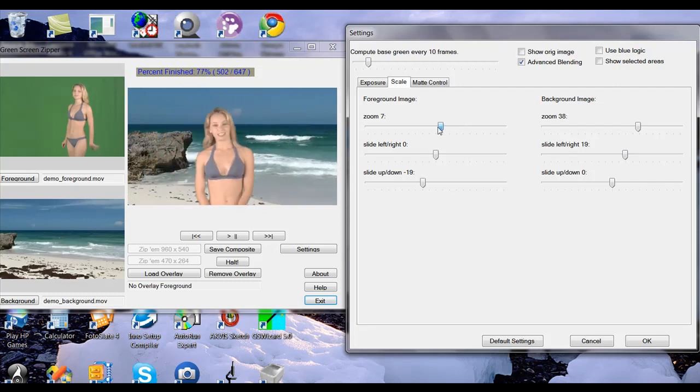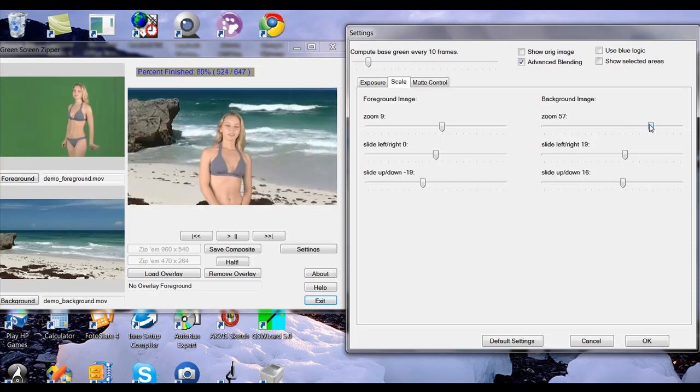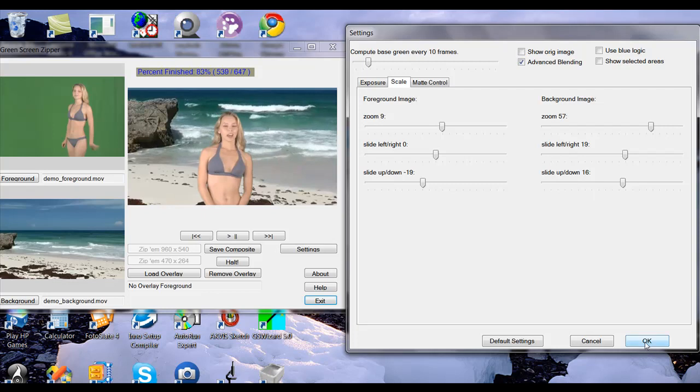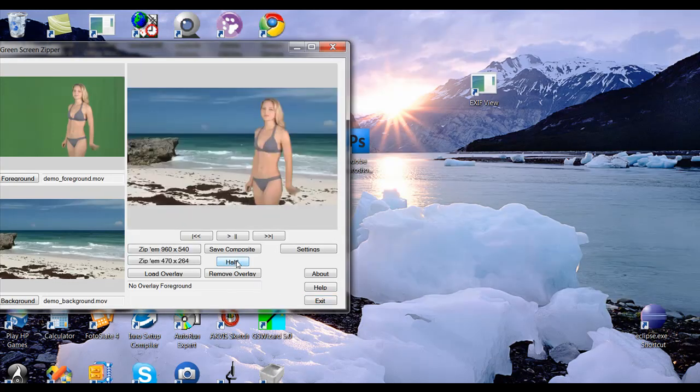I think we over zoomed her here. Let's say we want a little more ocean, a little less sky. I can zoom way in. So basically you can do whatever you want, zooming and panning. Now the way this works is you say, okay, now I'm done. You halt the existing composition.